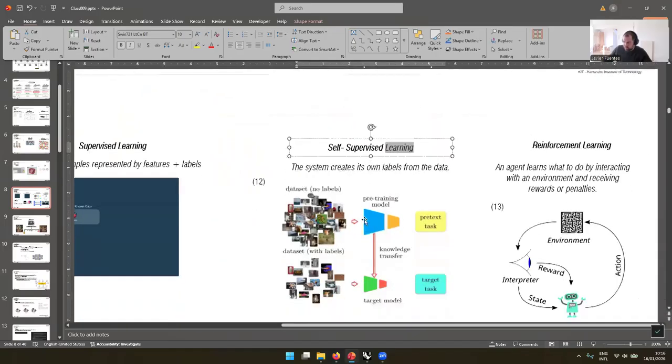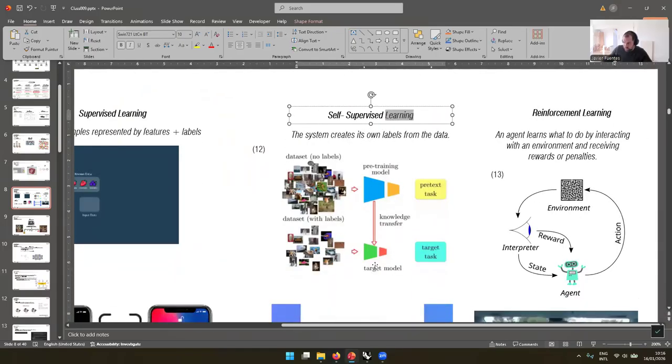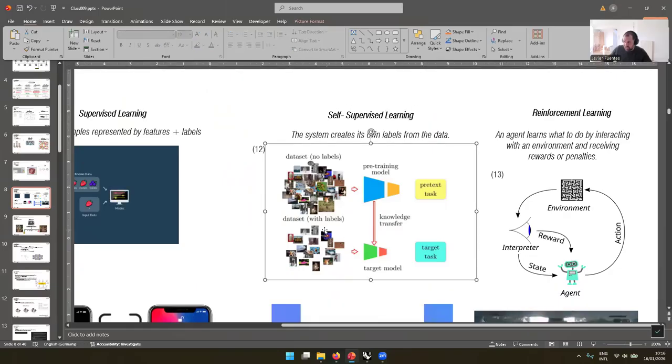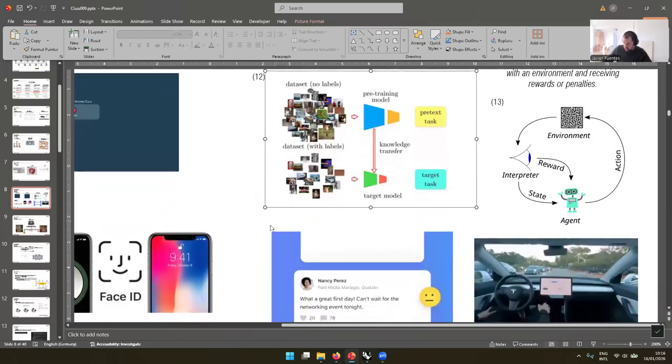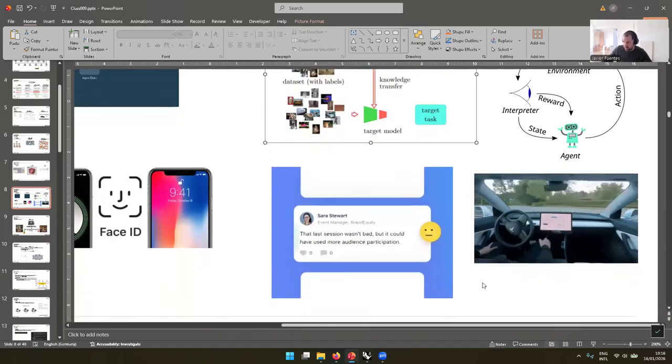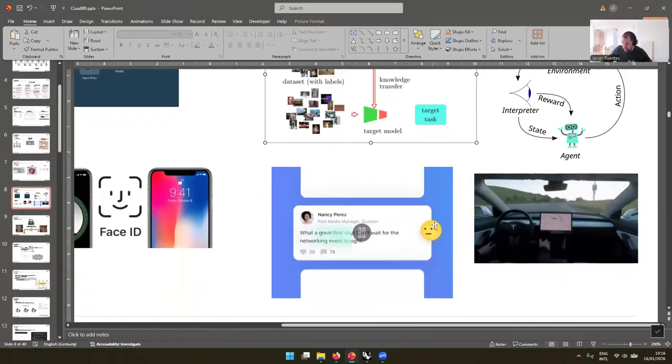So this model is able to create its own labels for new images. And this is what happens, for example, with mood recognition. When you write a text, the model is able to recognize if you are happy, if you are sad, if you are angry, okay?